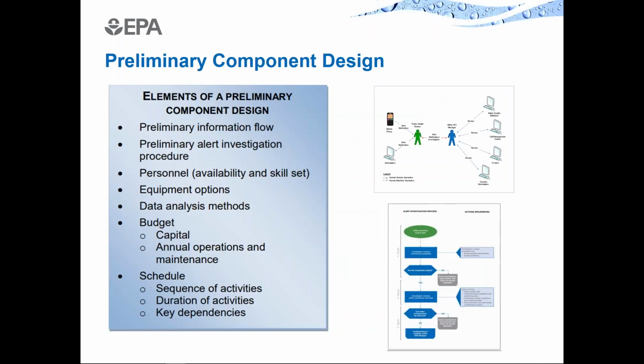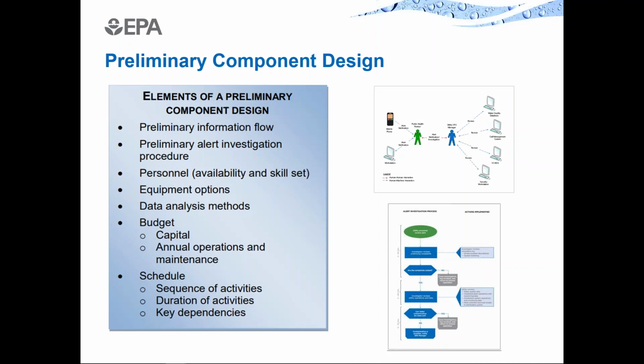So Matt mentioned that many of the guidance documents we provide do have templates for preliminary component design documents. And an outcome of working through the Capabilities Assessment Tool that Matt just walked through are a set of recommendations. Of course, it's completely up to a utility which recommendations, if any, to pursue. But what we would suggest, if any recommendations are selected for implementation, is that those be codified in a simple design document.